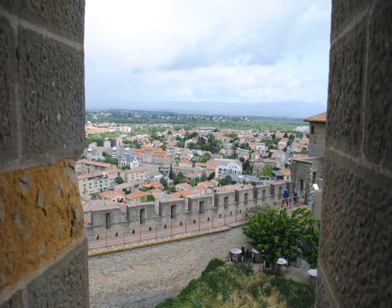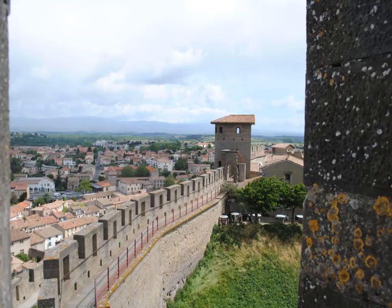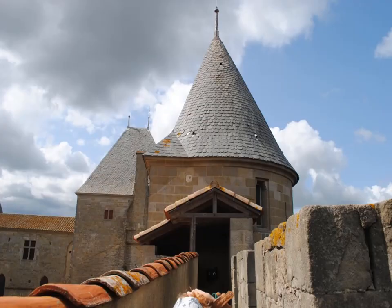Here's a view out of one of the crenellations looking at the Roman wall, and here's the exit from one tower into the next section of the wall, with a nice view as it comes close to connecting with the corner of the Troncaville Castle. Where it connects is at what is called the Tower of the Chapel. We go in at the top, then all the way down, and that takes us into the museum. Then you leave the museum, go back into the tower, get off at the second floor, and take the walk out on the ramparts.